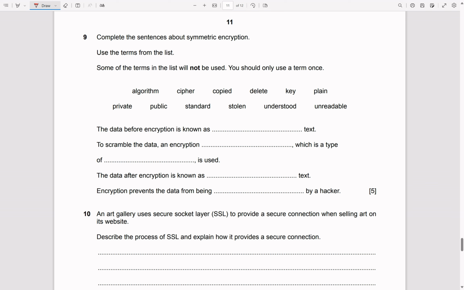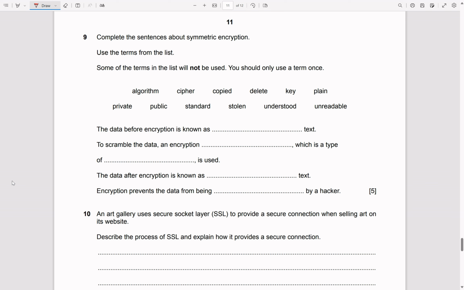The reason you share it is because other people use your public key to encrypt information and then send it to you. Because you're the only person with the private key, you're able to decrypt the message they've encrypted and sent to you. No one else will be able to decrypt it because you're the only person with that private key.